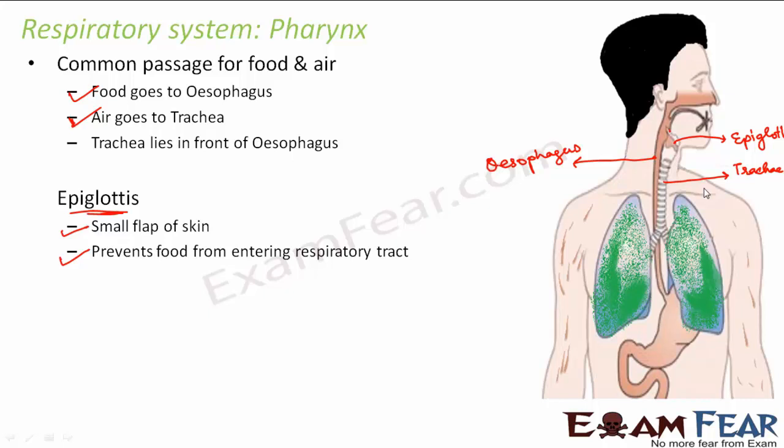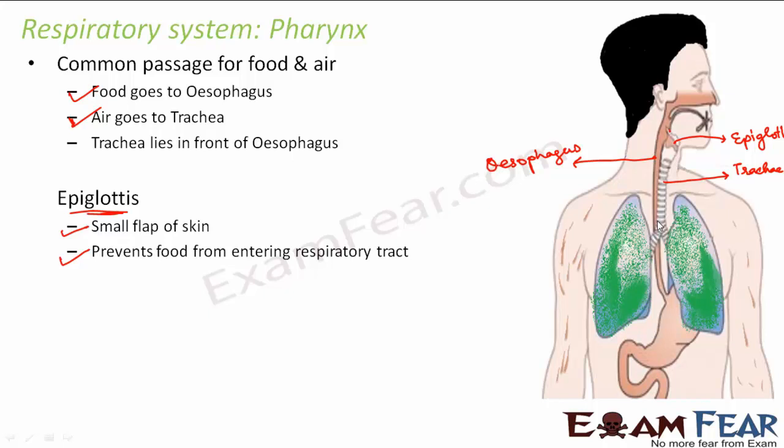Well, now just imagine what would happen if the food enters into the respiratory tract, because this pipe is made in such a way that it can carry air. When complex food particles enter inside it, the tube will get choked and the person will not be able to breathe in and breathe out, because the passage will get blocked. As a result, the person might die. Right? So this segregation is very, very important.